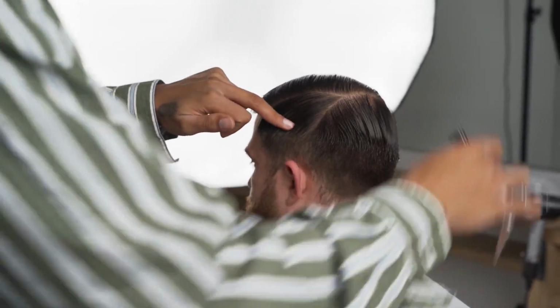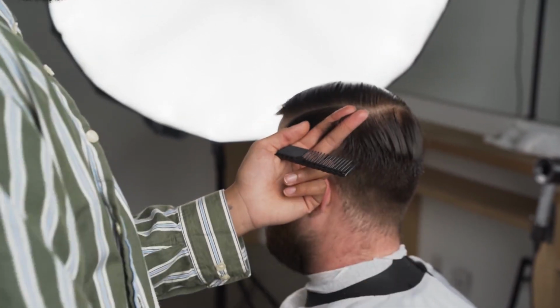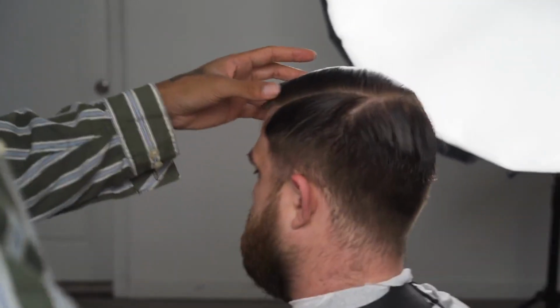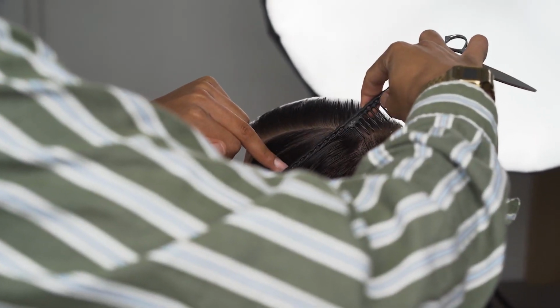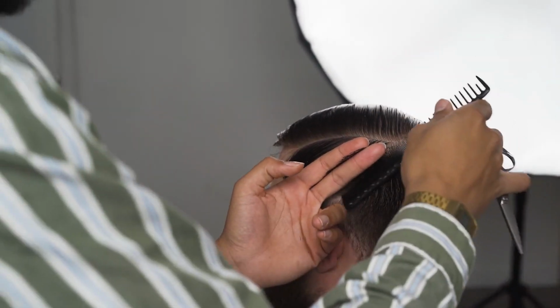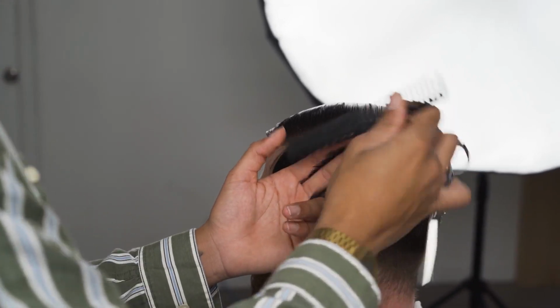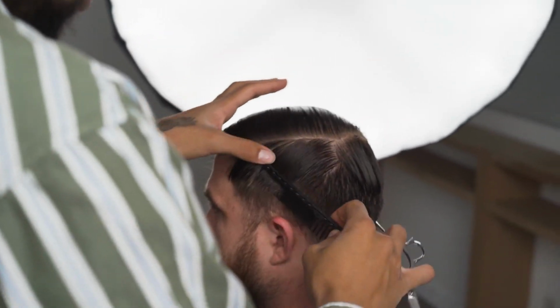I'm going to take nice, small, clean sections as we now work through the side of the head. Our knuckles are nice and tight to the head, and we're going to pivot out the fingertips. Next section right in front. We're gonna comb the section back and then we're gonna comb underneath, bringing the teeth to the line we just created. Having the knuckles nice and tight to the head, fingertips pointing outwards.